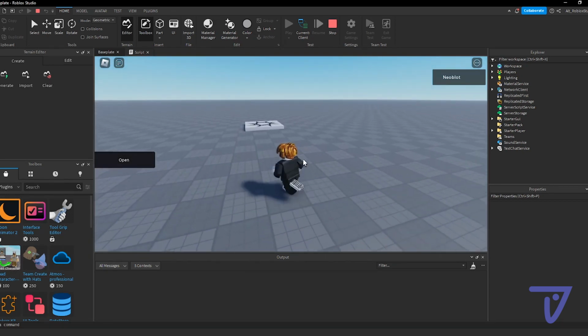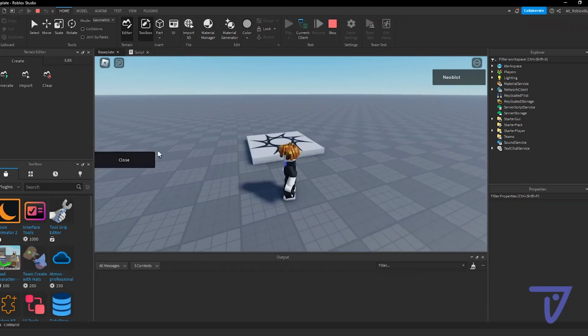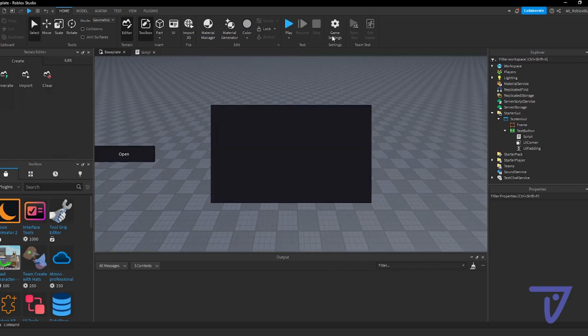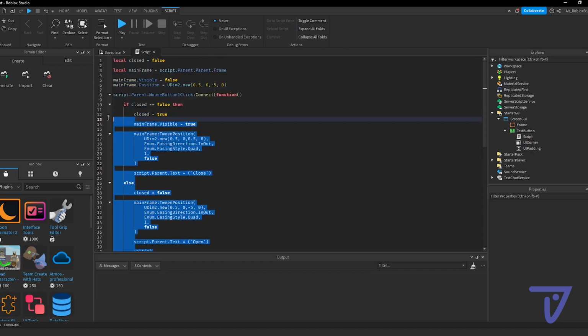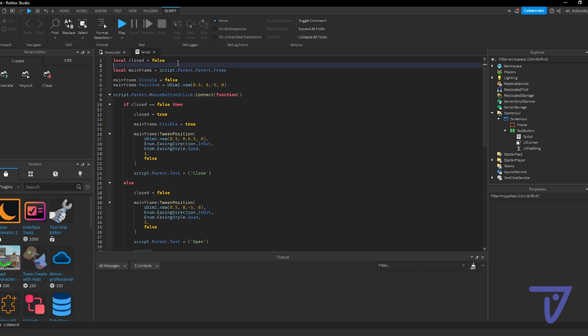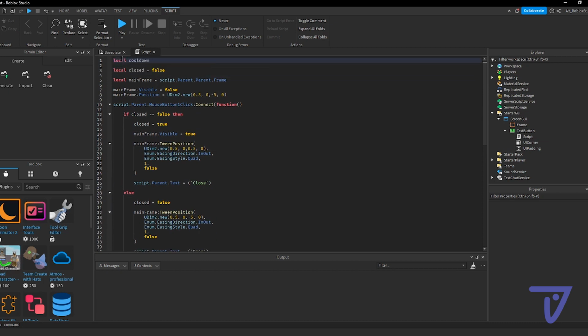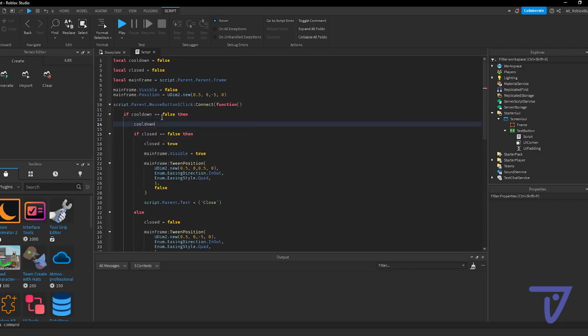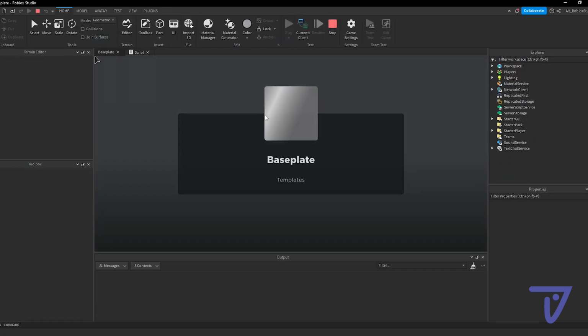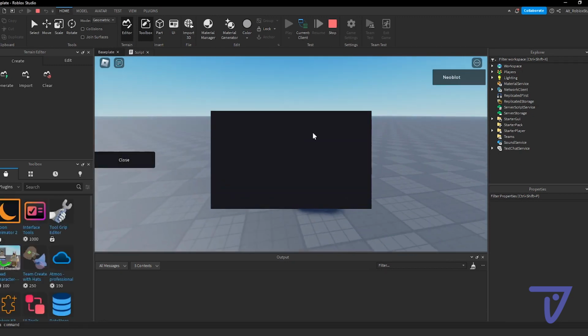But there's a tricky thing we must do, because if we spam on this, it will pretty much break. So we have to add a kind of tricky thing, that is, maybe add a total cooldown on this. Local cooldown is false. I don't know, will this work? It probably won't work, but if it works, I'm happy. Cooldown. Yes. Remember, copy that, don't just remove it. If cooldown is false, then cooldown is true. Now you should only be able to run it once.